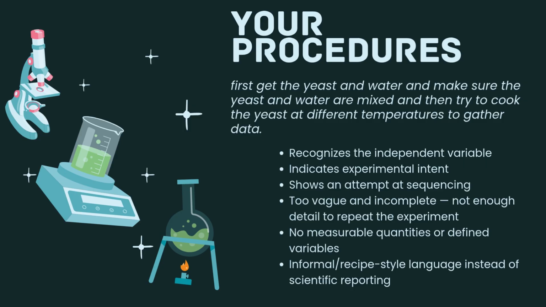There's not enough detail to repeat the experiment. If you were to read this and then try to repeat exactly what this scientist did in their experiment, you would not be able to replicate that. It doesn't explain specific steps, amounts, or actions, so it's really hard to repeat. There's no measurable quantities or defined variables. This procedure doesn't say how much yeast or water to use, what temperatures to heat the water, or how the results will be measured. So that's kind of a big con here.